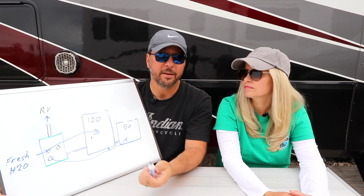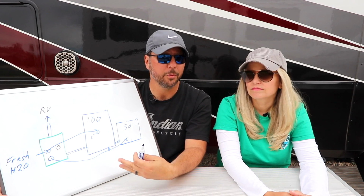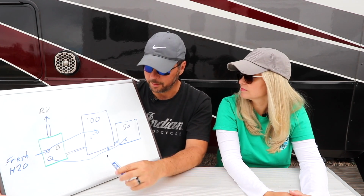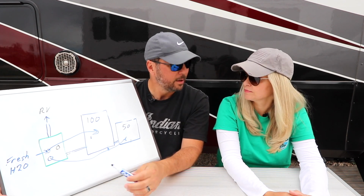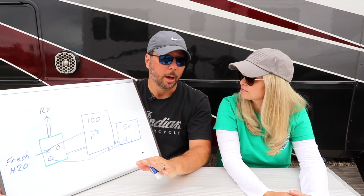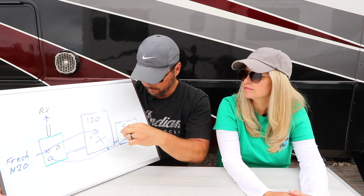We also use our tanks at rest areas because we're not hooked up, we're in a rest area, but we want to use our own bathroom. Definitely. Part of our departure checklist is to make sure I have enough water in the fresh tanks for whatever it is we're going to be doing. If it's just a travel day, I keep like 30 gallons in there. When we're on full hookups, like we are now, these don't really even come into play.